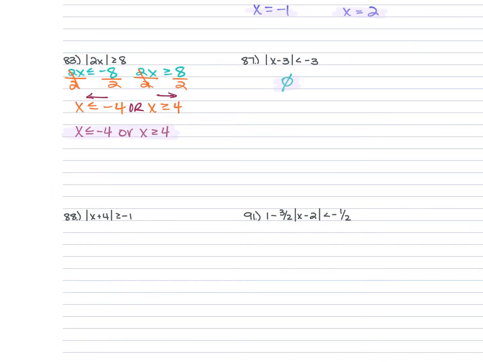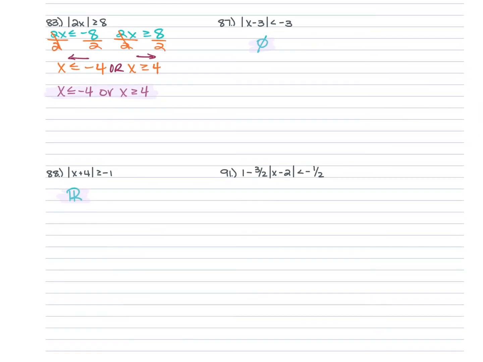For 88, we have the absolute value of x plus 4 is greater than or equal to negative 1. The absolute value of anything is always a positive number. Is it possible for a positive number to be greater than or equal to negative 1? Pick a positive number, any positive number. You want 6? Is 6 greater than or equal to negative 1? Always. So for this one, there is no solving anything because automatically it's all real numbers. So this one's a little different than the one before it. You got to pay attention to your inequality sign and the way that it's open.